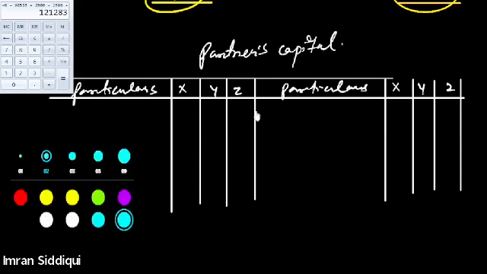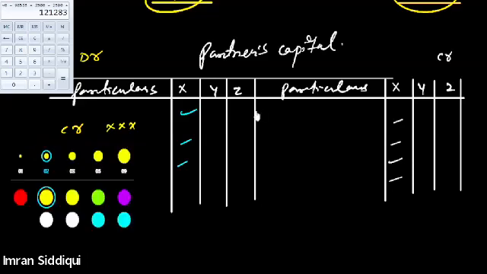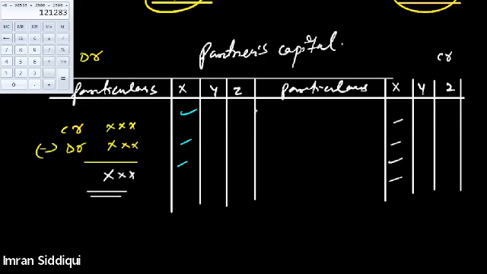See, after recording all the items in the partner's capital account, at the end, what do we do? We total the credit side values, right? We total these credit side values and then we subtract the debit side values out of it, right? And at the end, the balance that we get here is considered as the adjusted capital. Got it, everyone? After subtracting the debit side value from the credit side total value, the balance amount that you will get, this balancing figure, the remaining amount, is called the adjusted capital.